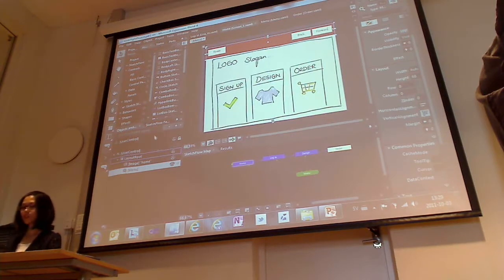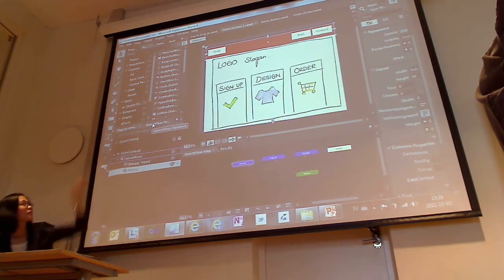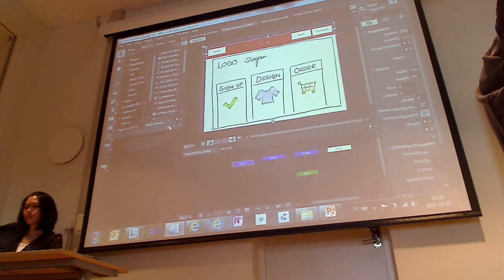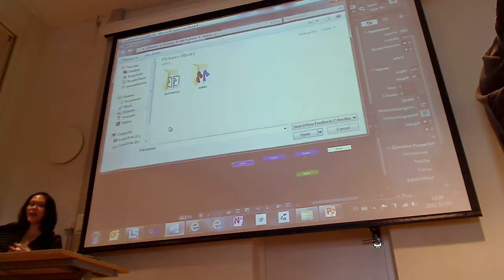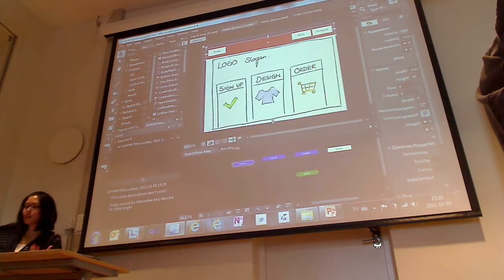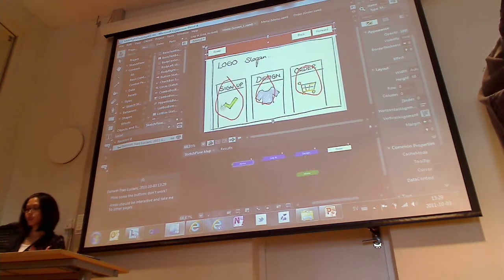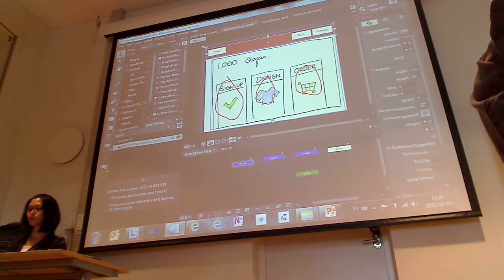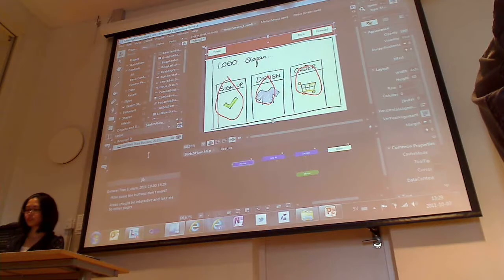And now I can go to my Sketchflow feedback panel down there and click the plus sign to add the file that Dunway sent to me, which is this. As soon as I added the file, I can close it, and I'll see not only the comments Dunway made, but also the doodles that she did on the prototype. I'll see here that on the home screen, Dunway commented on the buttons and the interactivity.